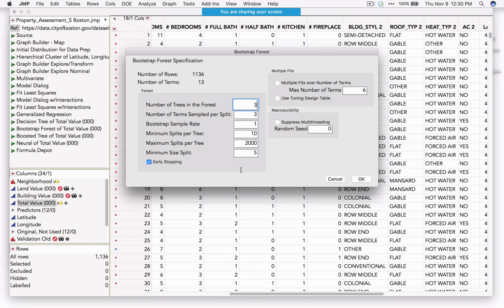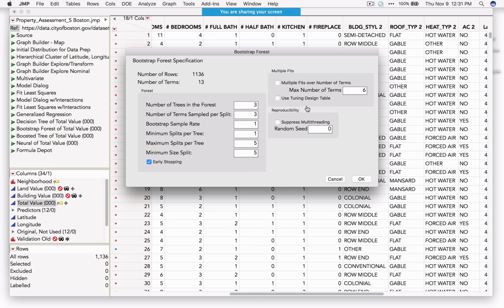For pedagogical reasons, sometimes I'll start here and say, well, let's start with a really small forest. Let's say we've only got 3 trees in the forest. JMP is going to randomly sample from our predictors, a certain number of predictors. It's also going to bootstrap sample a certain percentage of our observations, so we can change these. And these can be really useful if we've got, for example, small data sets with a lot of variables. I often will change this. We can also specify the minimum splits per tree. I'm going to build some really small trees in a really small forest. So I'm going to say that I'm going to have 3 trees in this forest where my maximum number of splits per tree is 5.